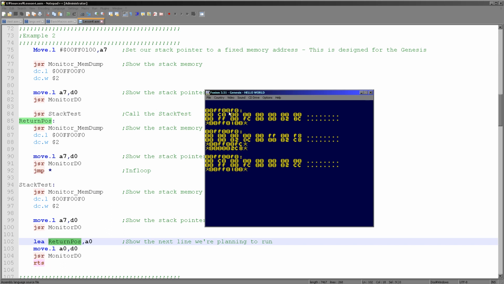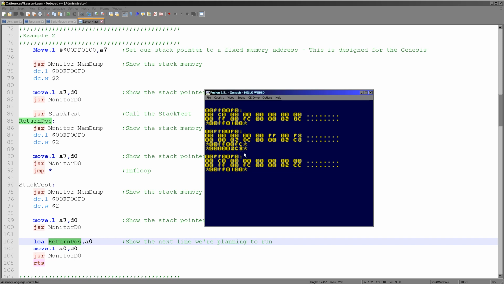So what's actually happened? Well, here is the stack at the start of this example. And then you can see we've shown the stack again, and this is being shown at this point here. Now here we've dumped the return pos to screen, and you can see that the return pos is 2C8 in hexadecimal. The ROM is at very low memory addresses within the Genesis, which is why it's such a surprisingly low number.